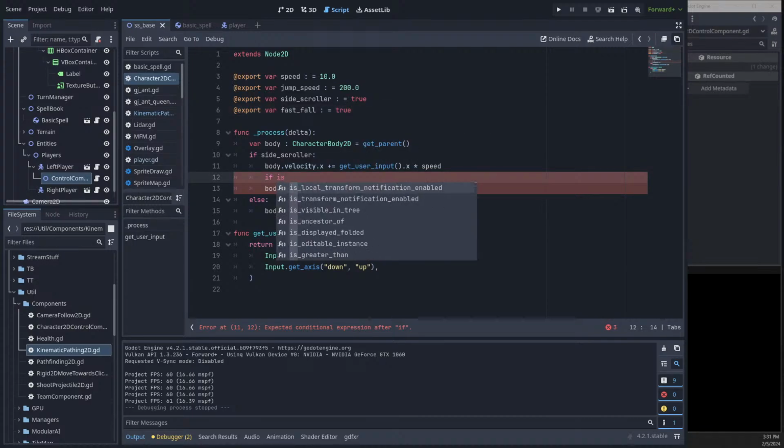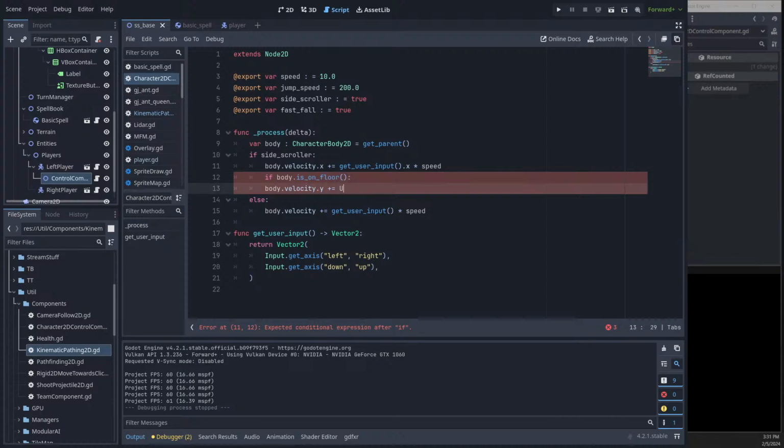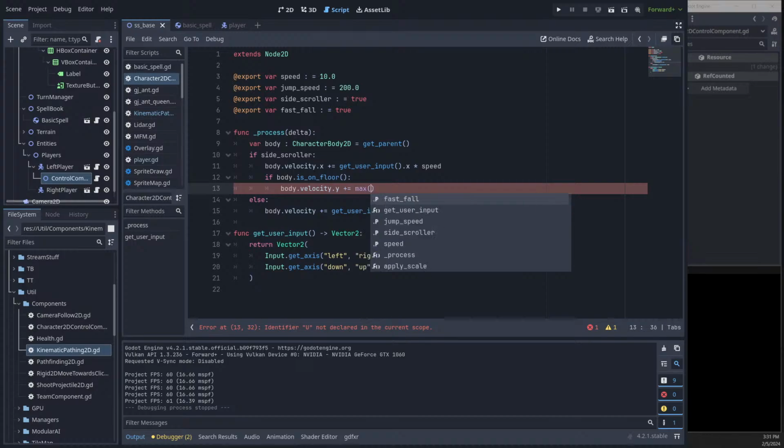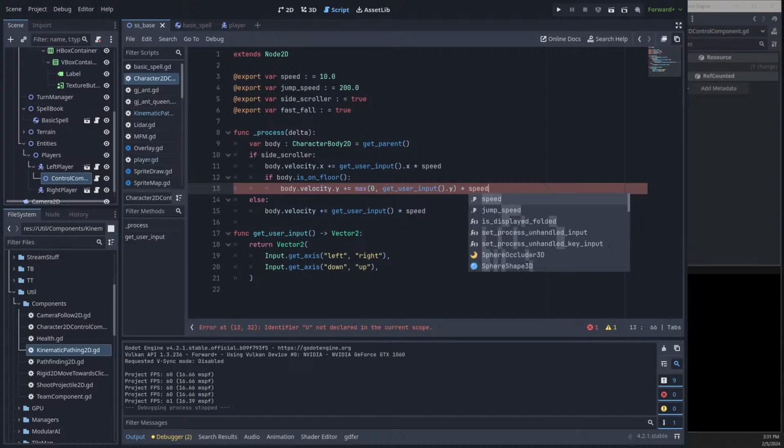If body.is_on_floor, then let's do this. We'll do max 0, get_user_input.y times speed.